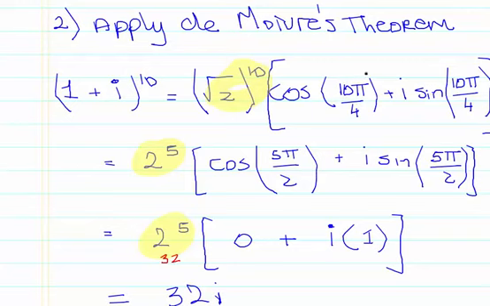Essentially this part here is n theta. So n here is equal to 10, it's the power we're working with, and n times theta is 10 times pi over 4. We have this expression both for cos and i sin, so n theta appears here also. And we evaluate that. So n theta will work out as 5 pi over 2.